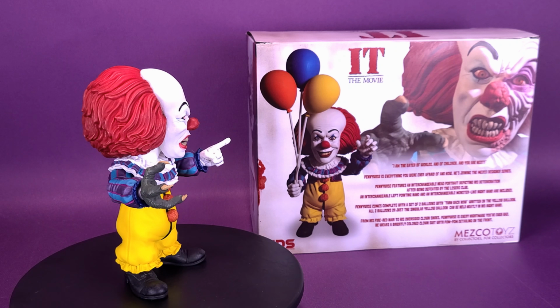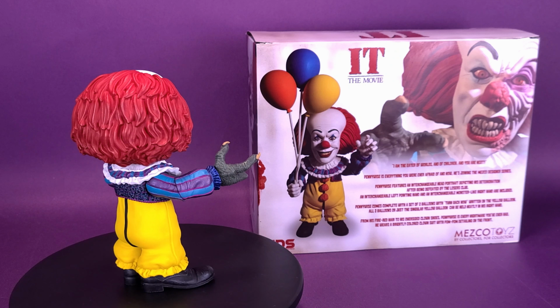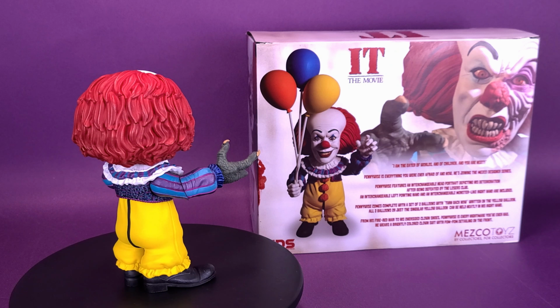I feel like those fingers should have been just molded right to his palm. Don't even leave that open slot, because it doesn't serve any purpose. It does serve one purpose, and that's where the balloon strings can make their escape, like the Losers Club. They just slip out. Other than that, though, I really, really am happy with the way that MDS Pennywise turned out.